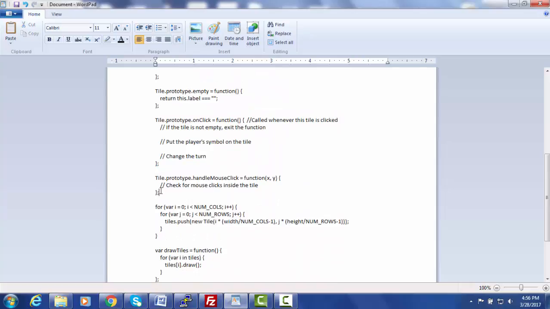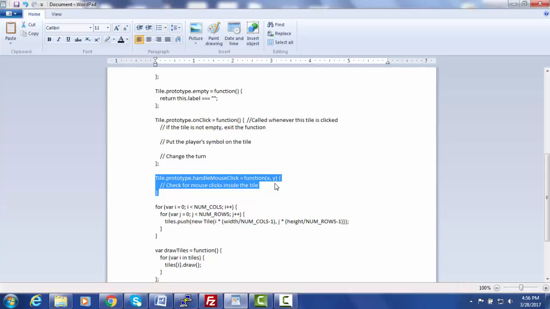The next piece of code is again a method of tile. So it's tile, and then we call this method handleMouseClick. And we're also going to be writing this as part of the exercise. But basically we're going to see all it does is see if the current tile that we're thinking about is the one clicked on. And all it's going to do is check to see if the X and Y where the mouse was clicked is in the X and Y of a tile, and we'll do that for each tile.